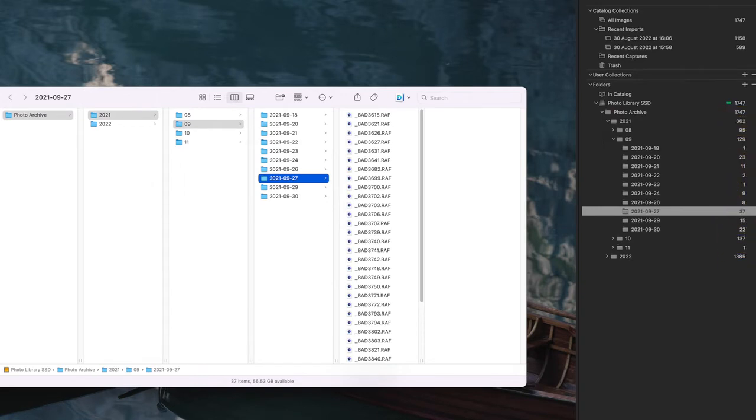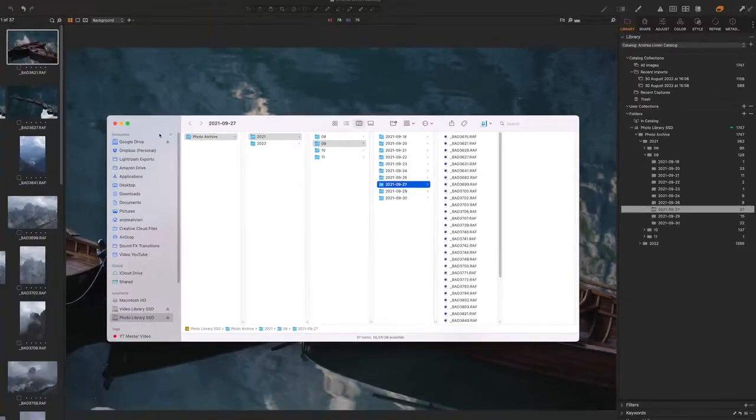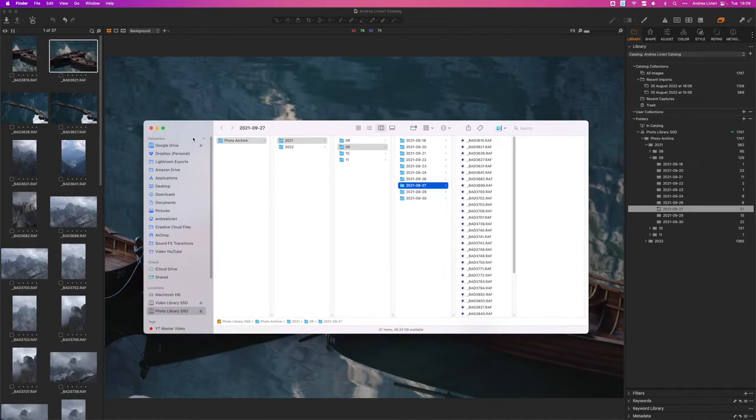It's very different from these other two areas, catalog collections and user collections, which are virtual. In other words, you can move folders or images around from one album to another, and it doesn't change the actual location of the images. The Folders area represents where the master images actually reside. So when you move folders or images around, you are literally changing their physical location inside the hard drive.